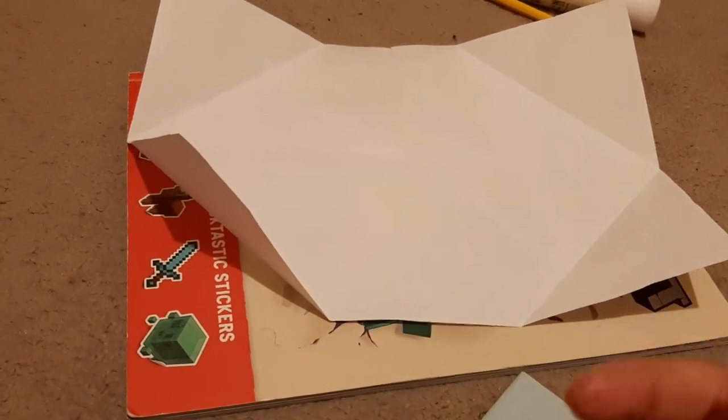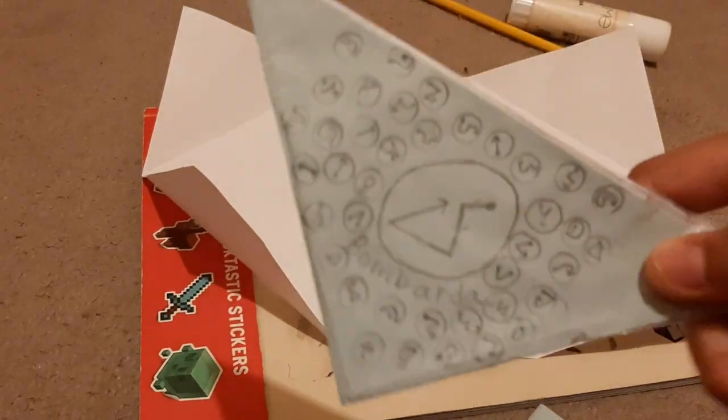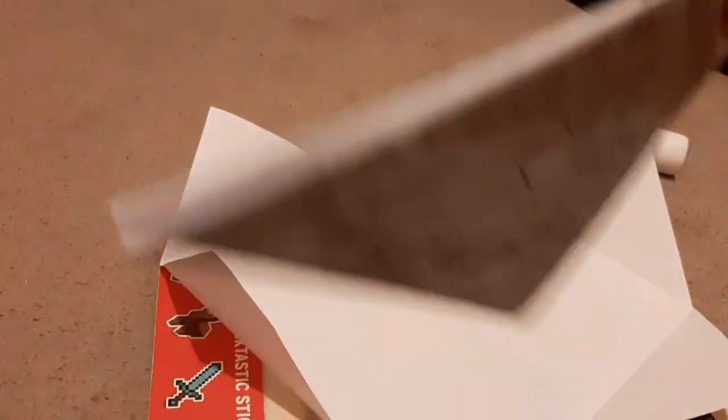In this video, we are going to do two crafts, an exploding envelope and a paper banger. First, we are going to do a paper banger, which is like a triangle, and if you flick it down really hard, it'll make a loud noise.